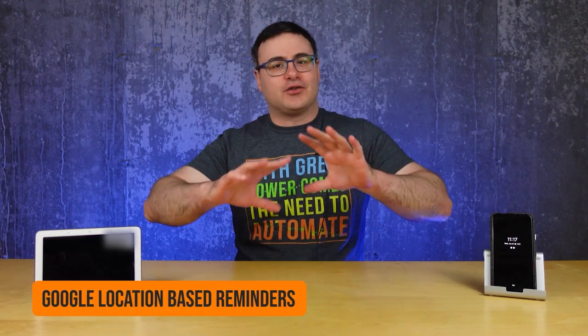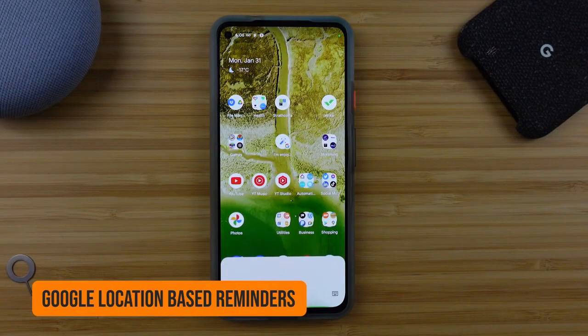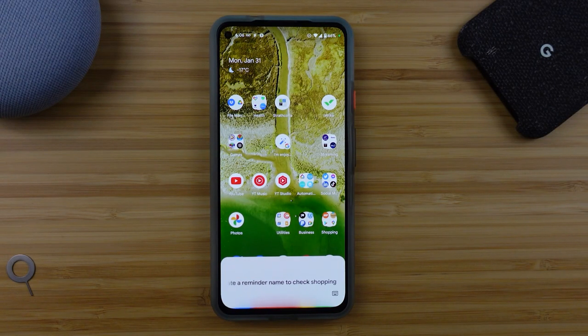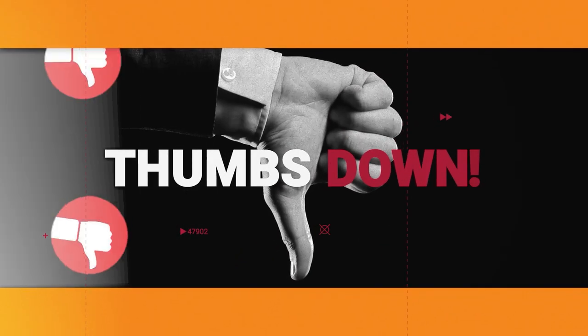And I'm done giving Google any sort of thumbs up for anything until it's actually released and fully working. Which brings me to another thing Google is destroying on their own smart speakers and the Google Assistant, which is location-based reminders. They're dying an unceremonial death. So Google got three thumbs down from me in a matter of just moments, and I have to walk away from talking about them so I can talk about something happier.